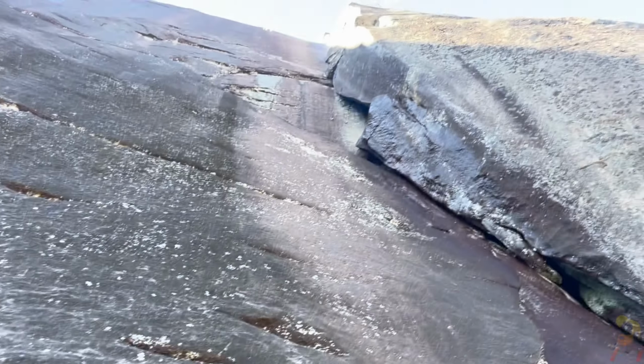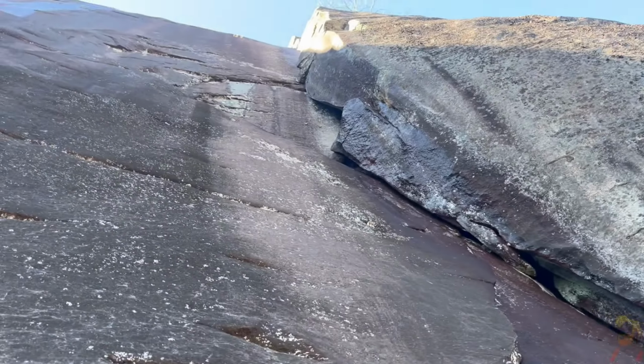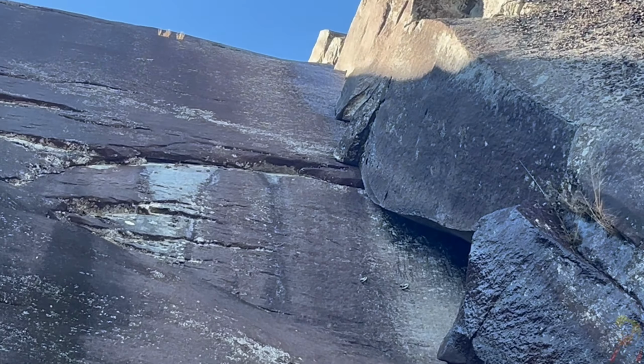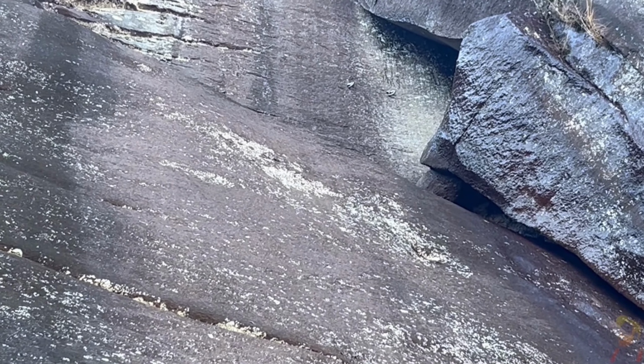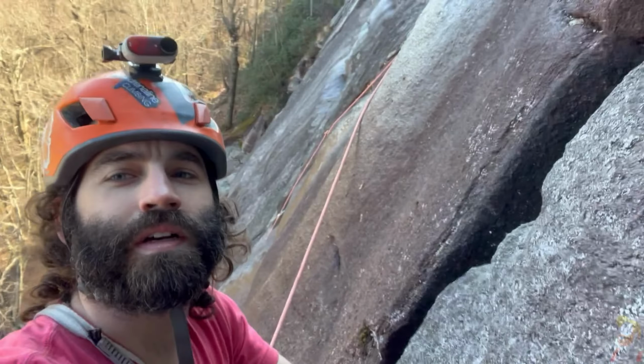Right here. So I'm on this cam. I gotta run up this wet section to get to right there, and then I can run it up to the top. I wanna get to those anchors so bad. I wanna get out of this wet stuff.